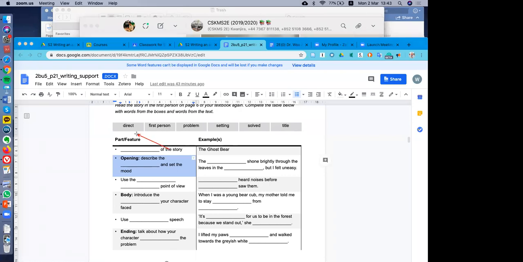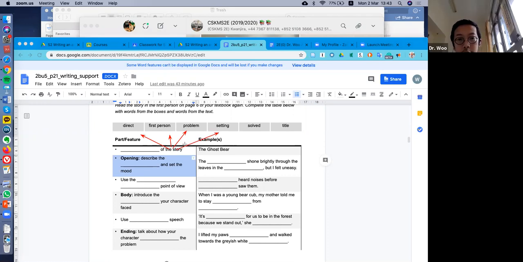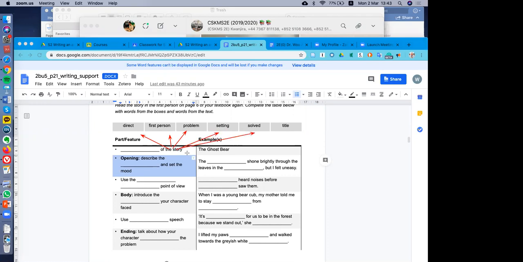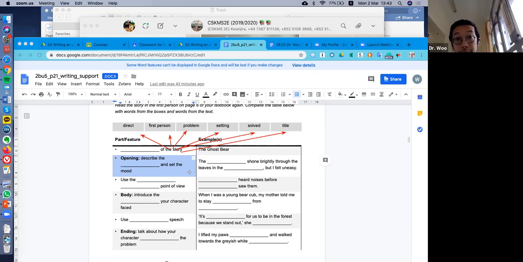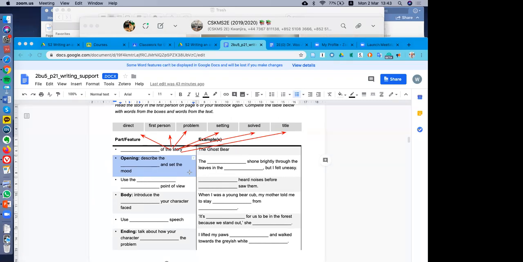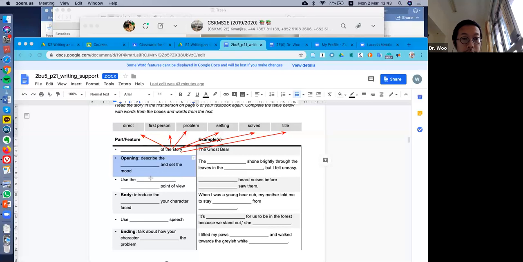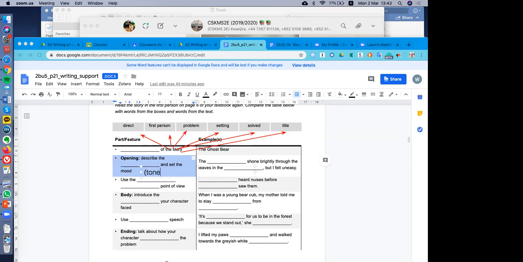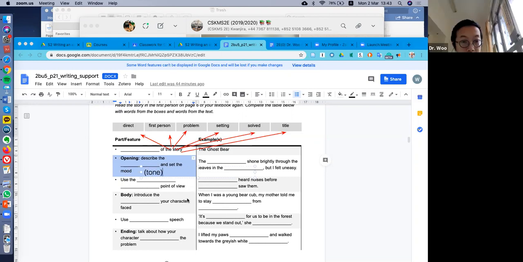Yeah, I know, but some words I don't understand. So what's the word that you don't understand? Try checking the dictionary. What's the mood? The question you have, circle it. The blue period. Yes, the mood is the feeling. Or the tone. I think mood and tone are very similar. I don't think it's good that this worksheet uses too many different words, far too many words. So I think it's tone. Let's just say it like that.